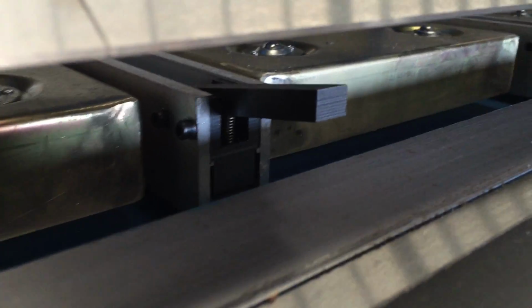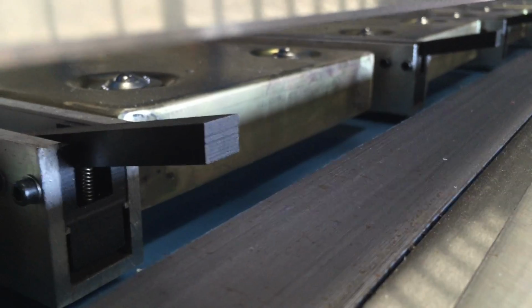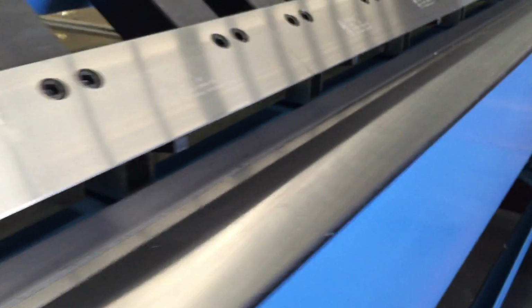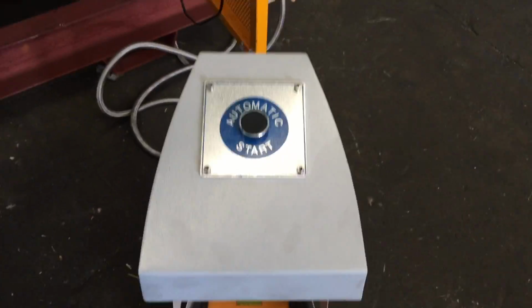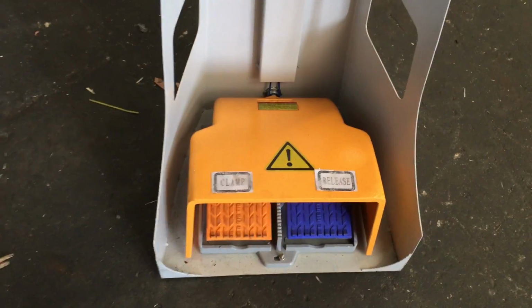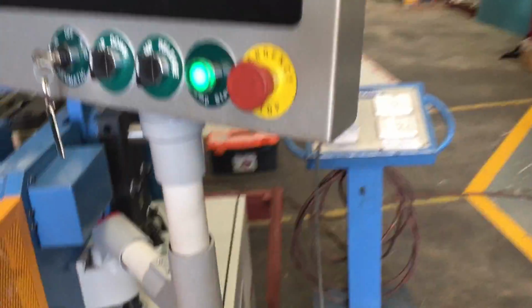So we're going to walk around the back and have a look at the back gauge, but as you can see there are some back gauge fingers there, a number of them, and a roller table as well, so we'll just zip around the back and have a closer look at that. In the meantime we'll go past the roving foot pedal, automatically start. As you can see, clamp and release of the top beam, and the controller, which we'll come back to.